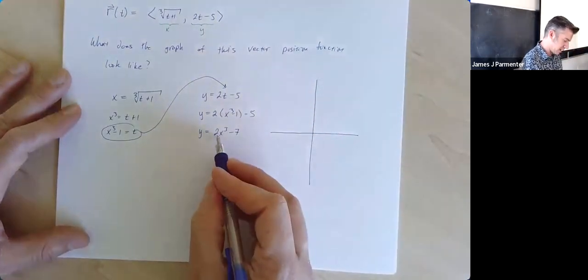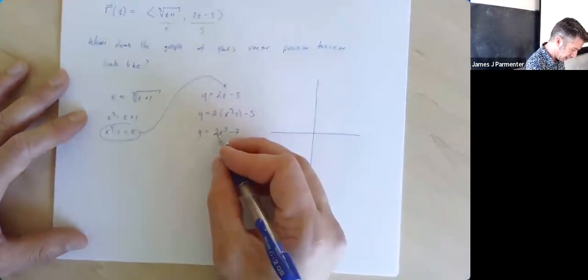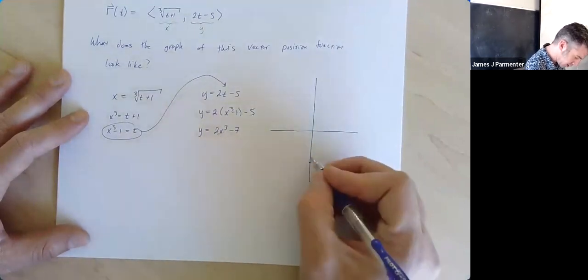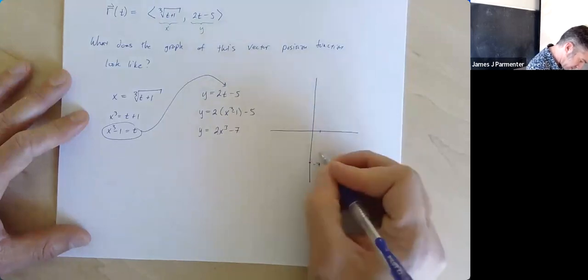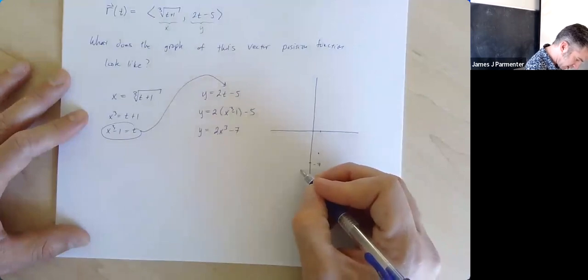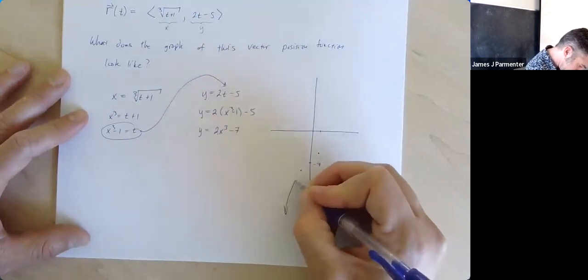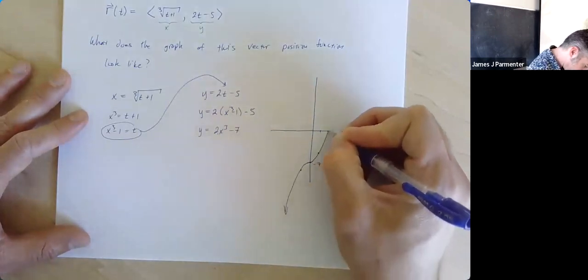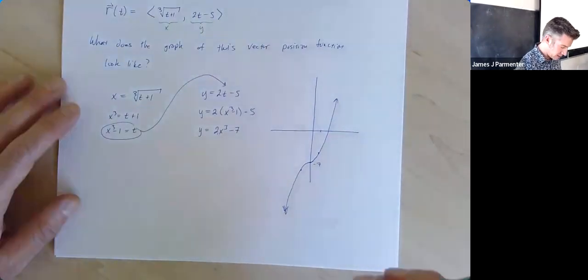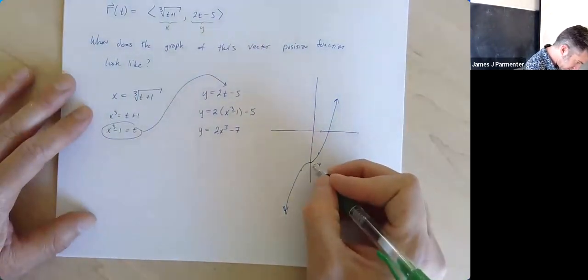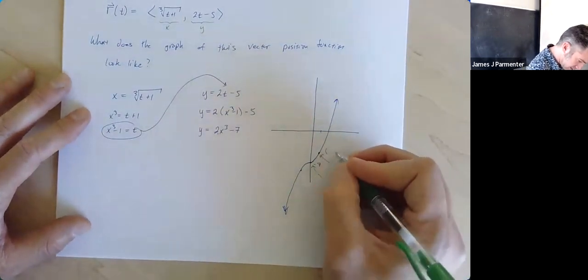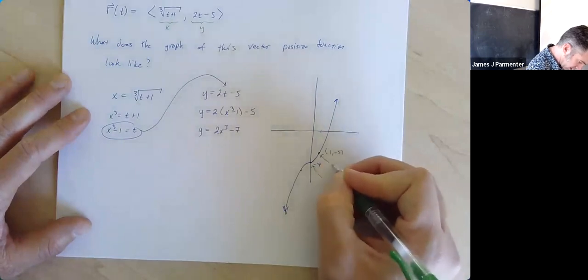I know what a cubic function looks like. I'm just subtracting 7. So I would plot maybe x equal to 0, y equal to -7, and x equal to 1, and y equal to -5. Maybe x equal to -1 and y equal to -9. To get an idea that it looks like this. There's an idea of what our graph looks like. And we could even label a couple points. That point there at 1, -5 is when t is equal to 0.